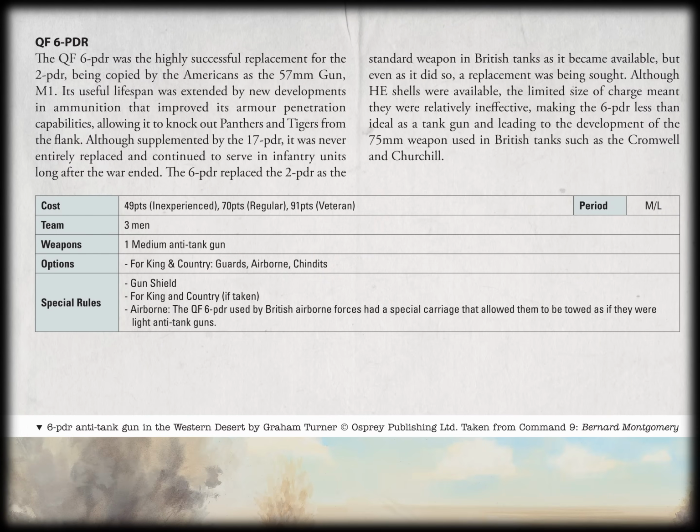Sorry, I was pausing because I was just scrolling back up to see if the 25-pounder had it, but it didn't. The 6-pounder doesn't get the rotating platform. You can take this as guards, airborne, or chindits. If you take it as airborne, it had a special carriage that allowed them to be towed as if they were light anti-tank guns. So if you want to go fully thematic with your air landing platoon and an airborne platoon, with your jeeps, you can start towing some 6-pounders around with your jeep. Which is very cool. I like that a lot.